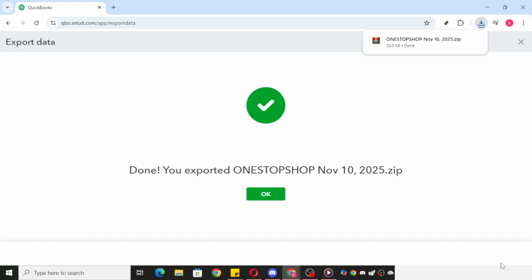Once the export is finished, you'll have an Excel file saved to your computer containing all your necessary financial information. This file becomes your bridge, enabling you to easily transfer data into another QuickBooks account or any compatible database you need. And there you have it, the steps to effectively migrate data from one QuickBooks account to another. Remember, the key is to be organized and deliberate about what you're selecting.